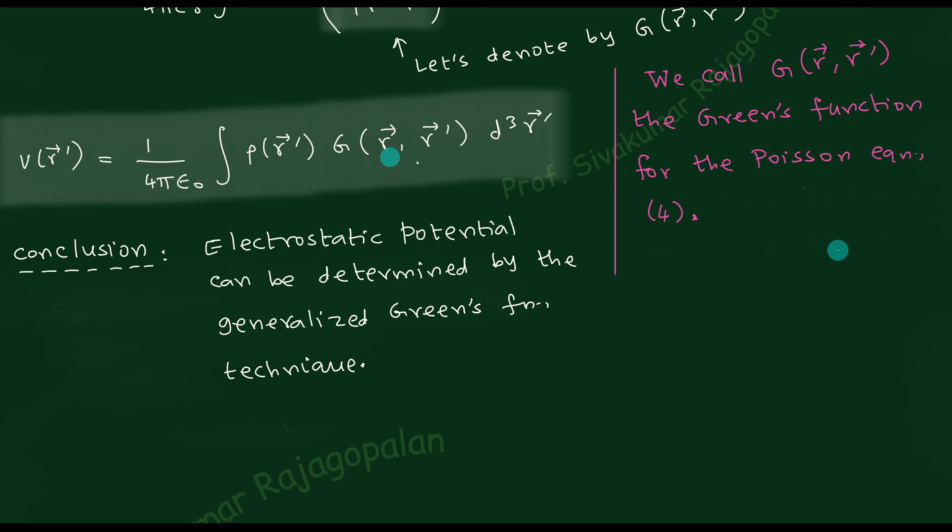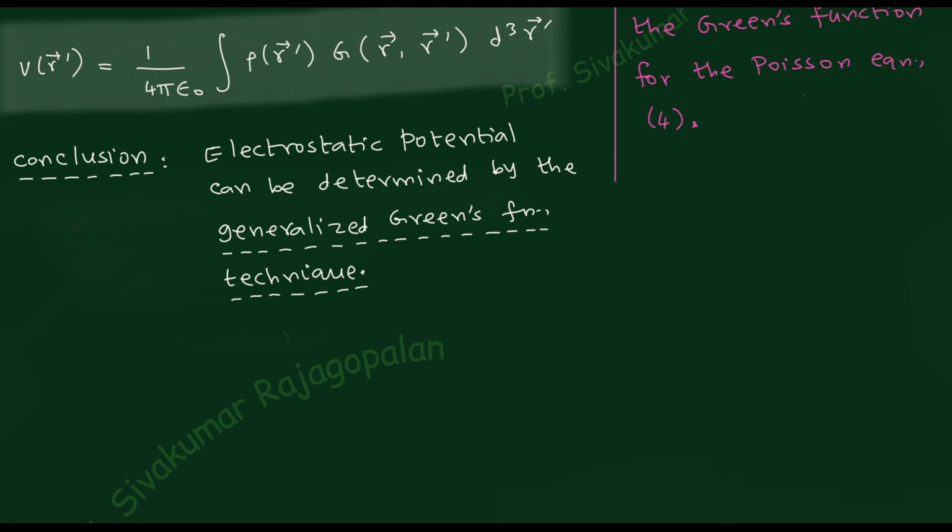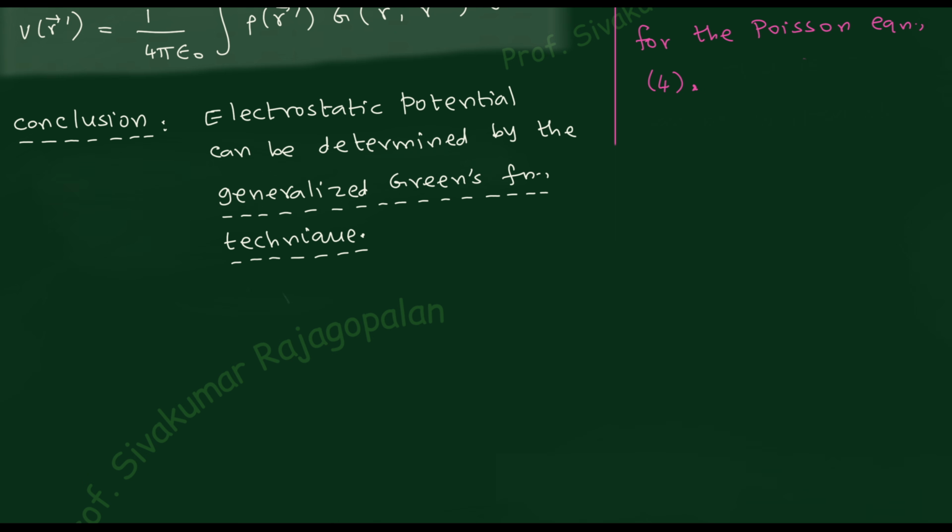So the question is, what is the Green function for our problem? It's already written here: 1 divided by the magnitude of r minus r prime. We are so fortunate in the case of the electrodynamics problem that the Green function itself is readily available to you. That is an interesting point. Okay, so let me continue this conclusion. This is the main conclusion based on our work. By doing divergence and curl, finally this is what happened. Conclusion is this.